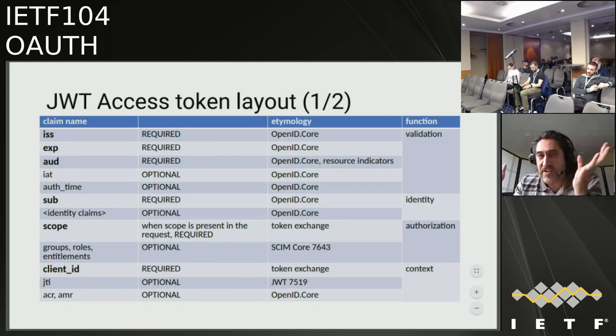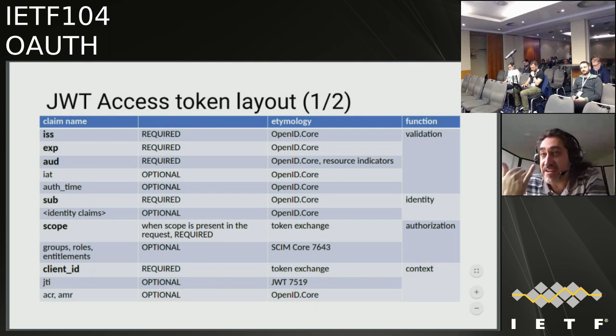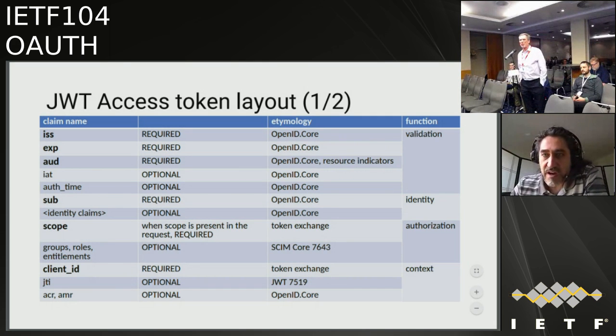Of course, we know that authorization is a Cambrian explosion, so we probably wouldn't want to get into the details of what goes inside those things. But in terms of type, I think it would benefit everyone by suggesting at least that the claim types that we select are from one agreed upon source, and the best one that we identified during the workshop last week was SCIM core, which has some good types.